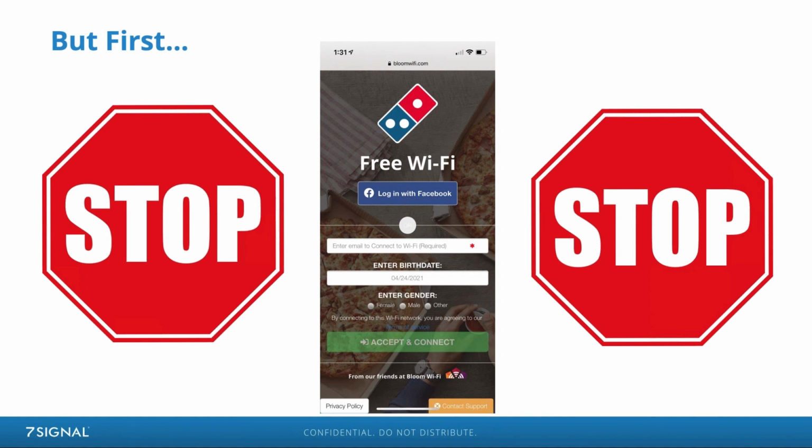I think people are trying to get things done. They want to connect to the Wi-Fi, and they don't appreciate showing up at Domino's to pick up a few pizzas and having them demand that they give them their email address, their date of birth, their gender. I mean, what if the cashier at Domino's said, "Yeah, Mr. Vajda, I've got your pizza ready here, but first, what's your gender identity?"